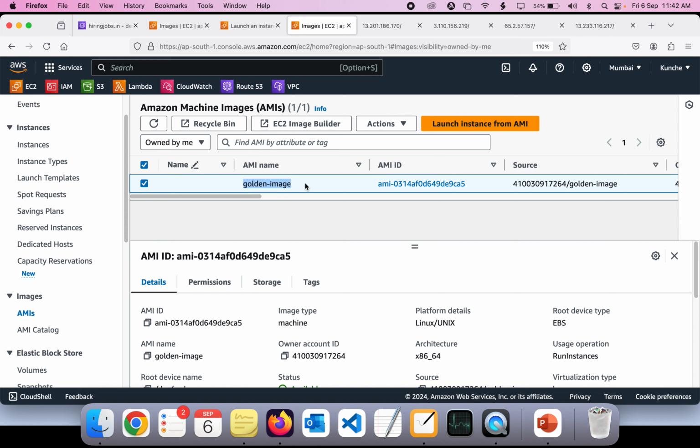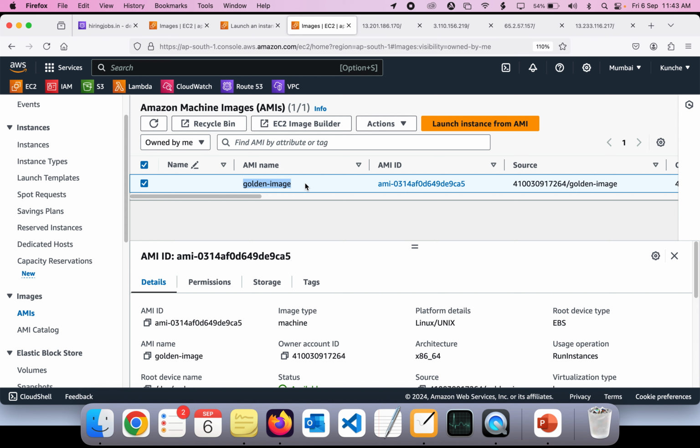So what is the real-time scenario with this AMI image? If you're working for a company, there will be a machine that has to be installed with all the packages, and some applications should be deployed. We should not waste our time creating all the applications each and every time we create a new instance. For example, if you want to install Python, Visual Studio, Docker, or Kubernetes, all these packages take so much time for installation. And also the configuration is not going to be the same.